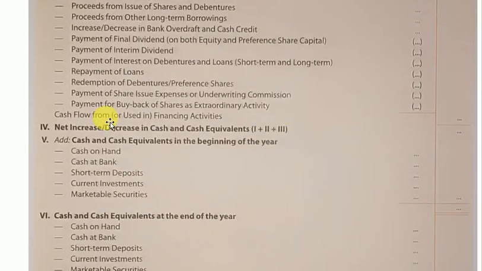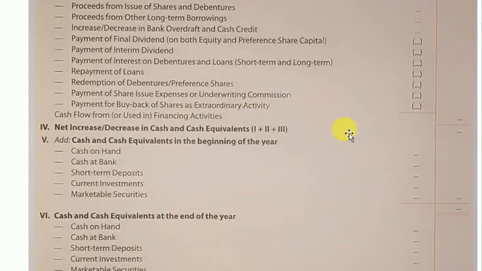Now, after doing all these calculations, the final amount of financing activity is written here. This is the final amount of financing activity. And 1, 2, 3 are completed. Heading 4 says net increase/decrease in cash and cash equivalents from 1 plus 2 plus 3. I repeat, Roman 4, net increase/decrease in cash and cash equivalents from 1 plus 2 plus 3. That means from operating activities, investing activities, and financing activities. We will add these three activities and write it here after drawing a line above this. We will do the total of the three activities and write it here.